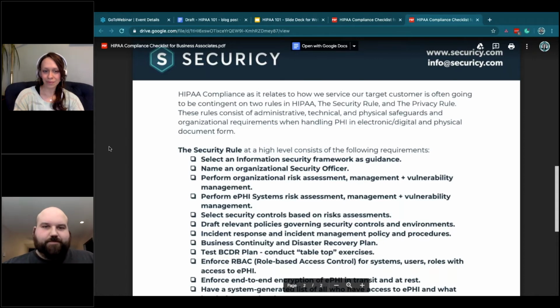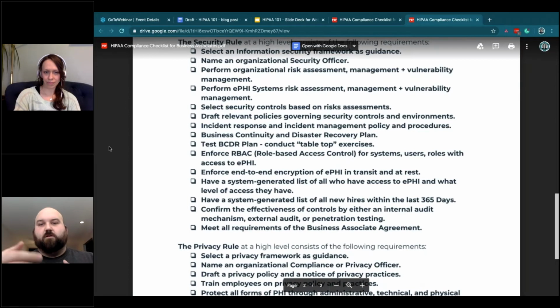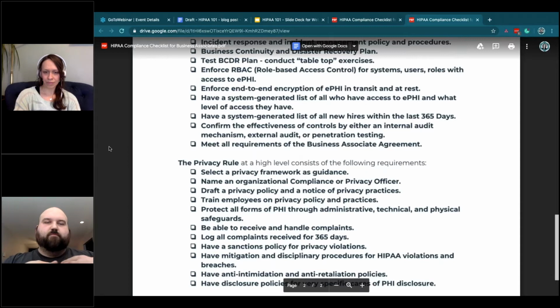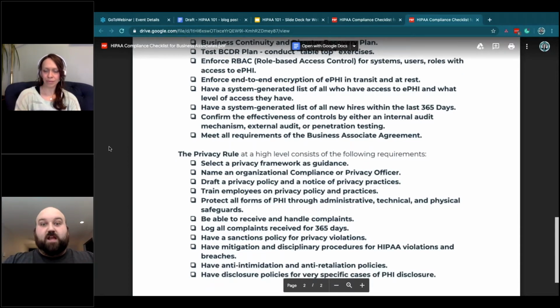Ensuring role-based access control is enforced with both physical data and the systems that house that data. And also the systems themselves have a role as well. It's not just users who have access to data. It's systems that have a role in the processing of it. This is a database, it's for storage. This is an API, this is for in transit. This is for processing. It all has a role, and there are things it's allowed to do, what it's supposed to be doing in normal operation, and there are things that show it's not normal, things that it's specifically not allowed to do.